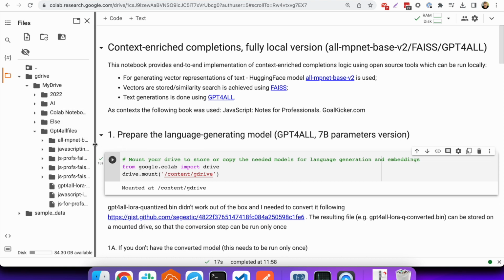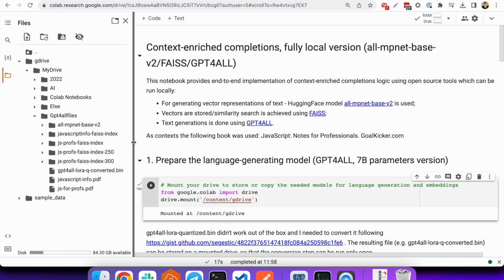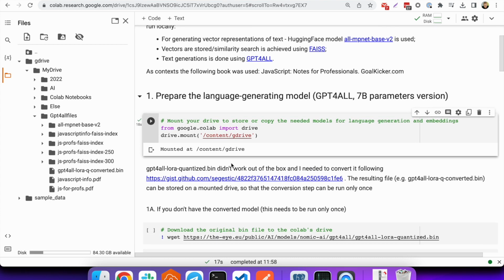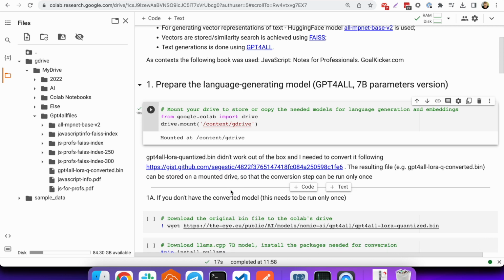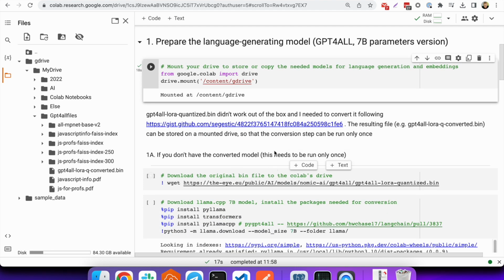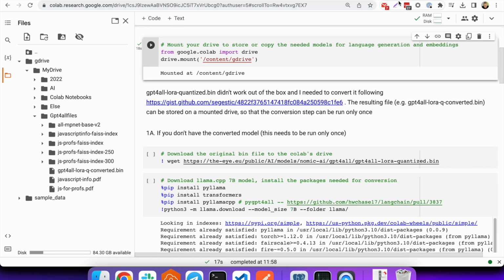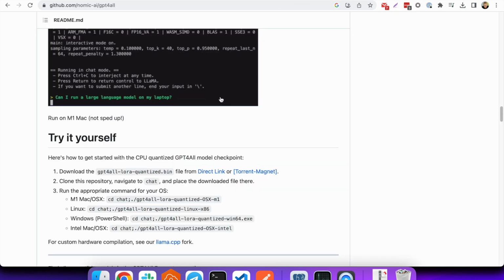Here are different files which I already saved there, but I will go through those steps again. Next we will prepare our language generation model. As I noted, I was using the 7 billion parameter GPT4All model.